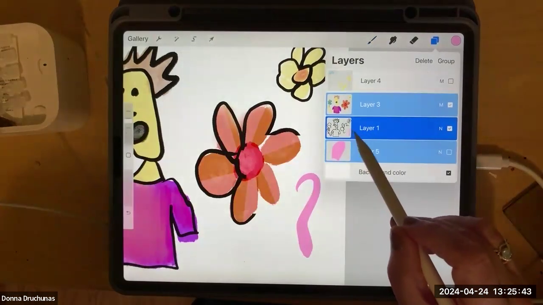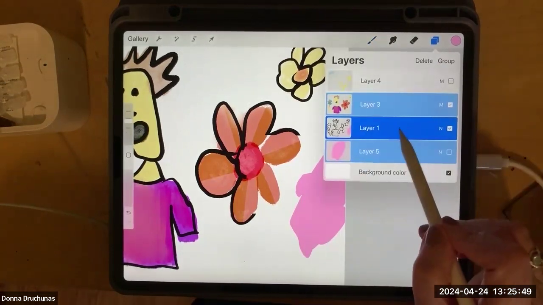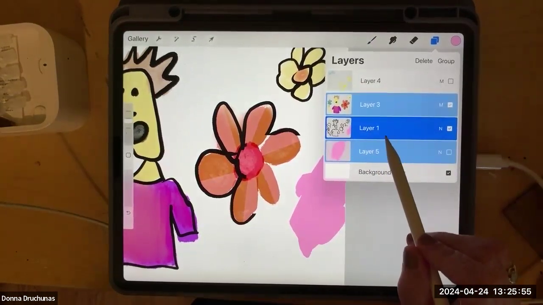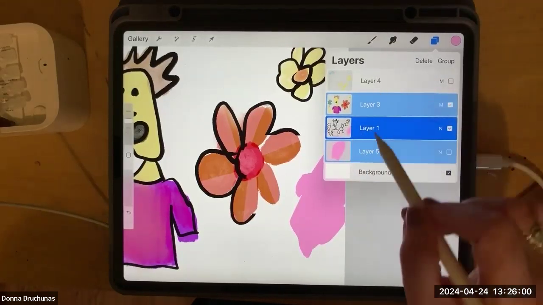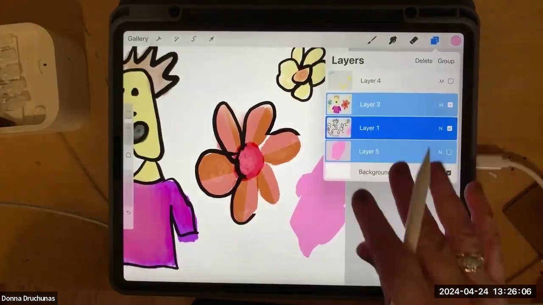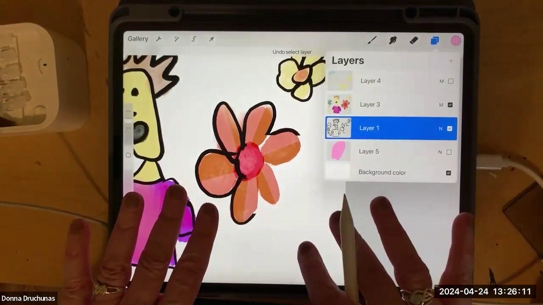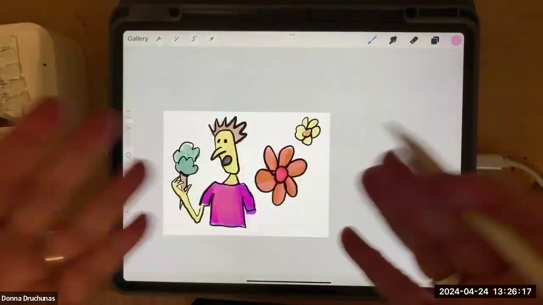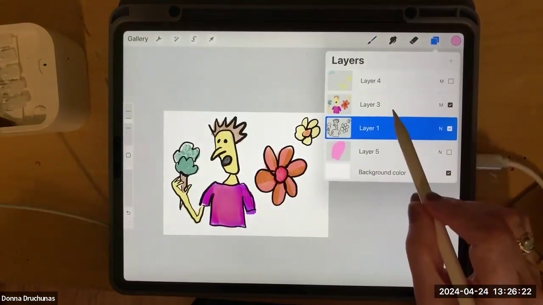See, the pink came in on my inking layer even though I thought I was coloring, because that's the layer that's the dark blue. That's really important to pay attention to if you're working with multiple layers and you have them selected. You really only have one selected for drawing or deleting and so forth. So it can be a little confusing. And it can also be confusing because in other apps, you might be able to actually select and delete from multiple layers at once. But in Procreate, it only works on one layer at a time.